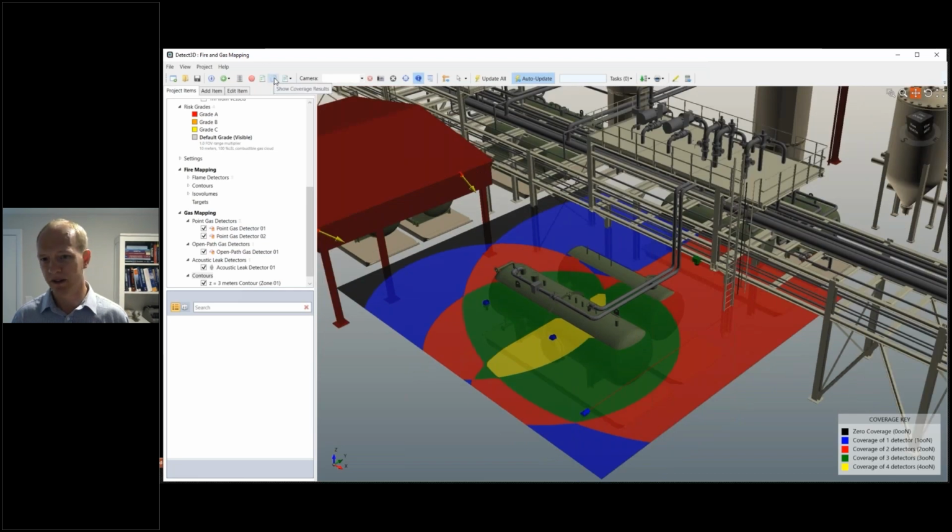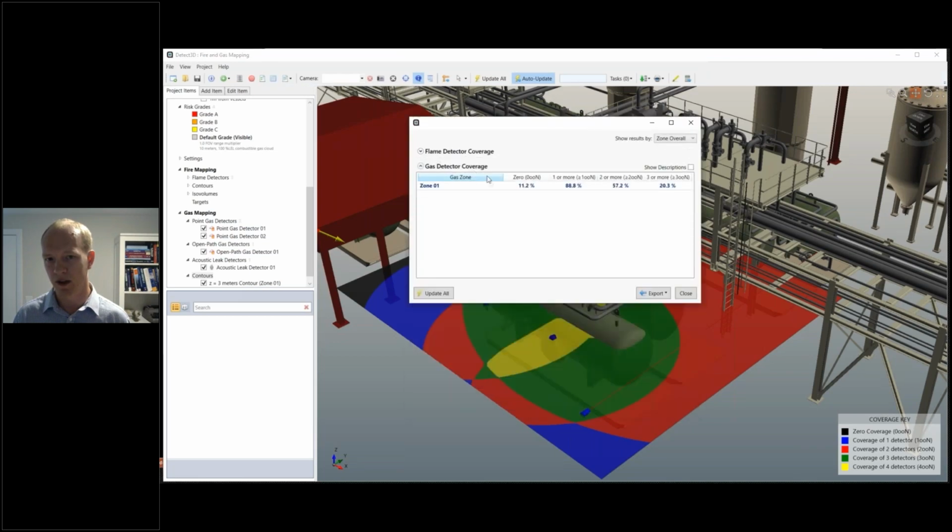And of course, you can then translate that, just as with flame detection, you can get an overall coverage of the gas detectors, not just in the zone, but also the subzone as well. So often the zones and subzones will be the same for fire and gas, but sometimes not. All of these results can be exported to Excel.